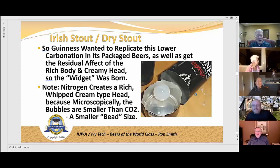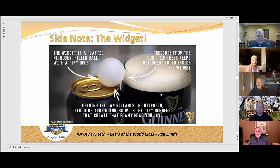So the widget, right here, if you cut a can open, everyone's probably cut a can open and you got the ball in there, and the ball contains some nitrogen and a pinhole, and the nitrogen is held back by the pressure of the CO2 and the beer that surrounds it. But when you open it, that releases some of that pressure enough that the CO2 comes gushing out, and you want it to gush out. You really want to agitate that CO2. And then once you start agitating that CO2, it will start trying to get out of the beer.